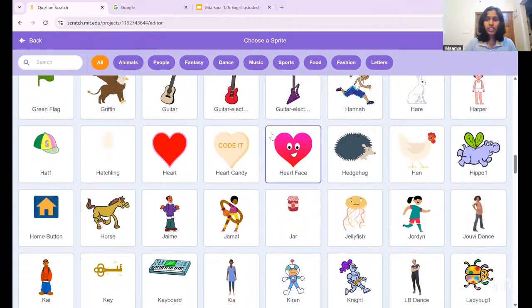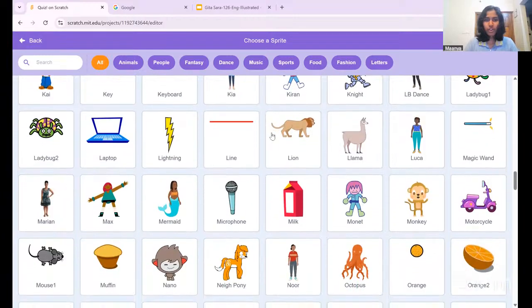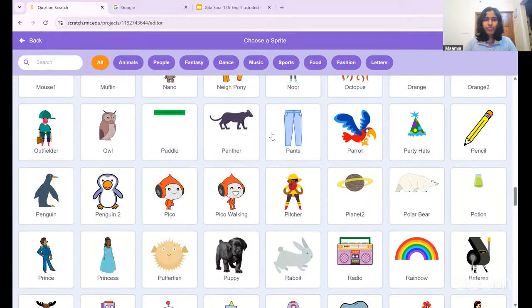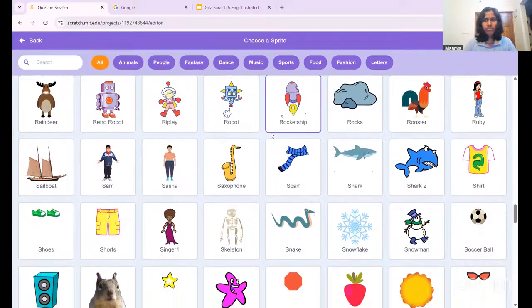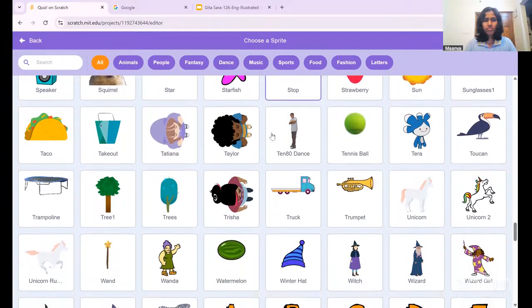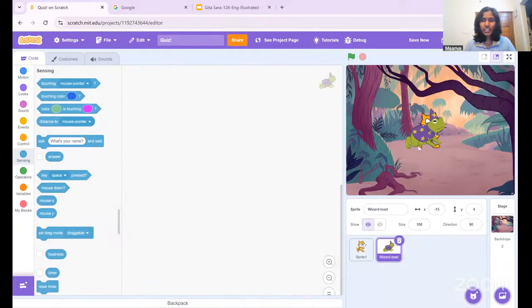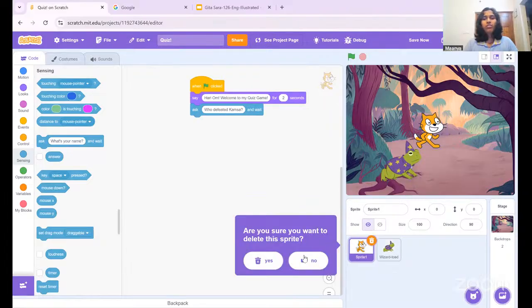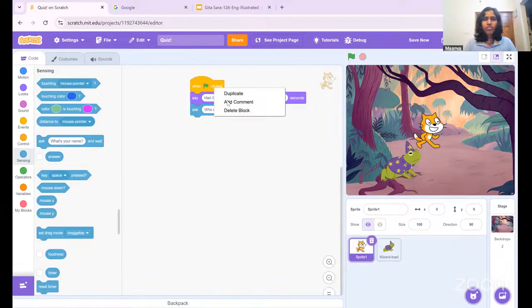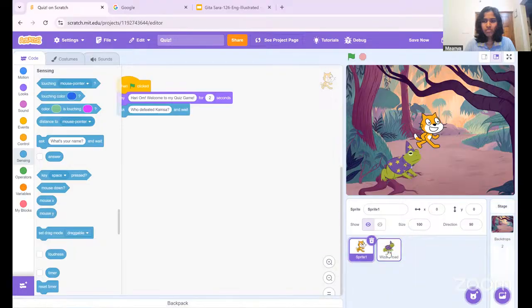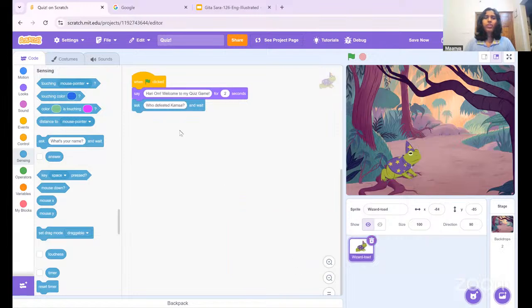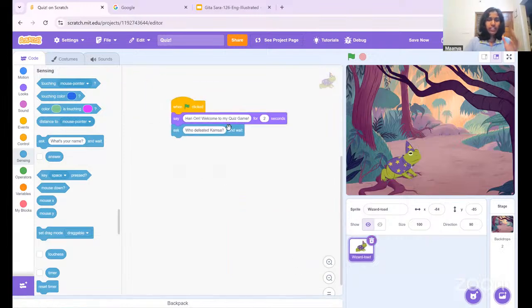You can also choose a different sprite for each project. I think I'm going to choose this. Okay.